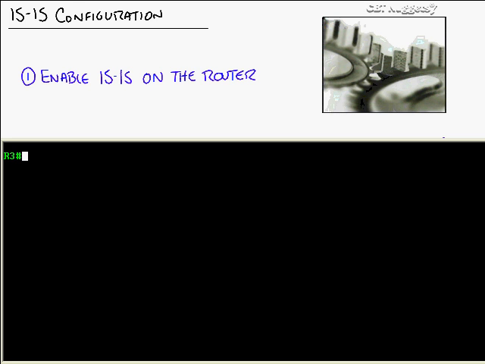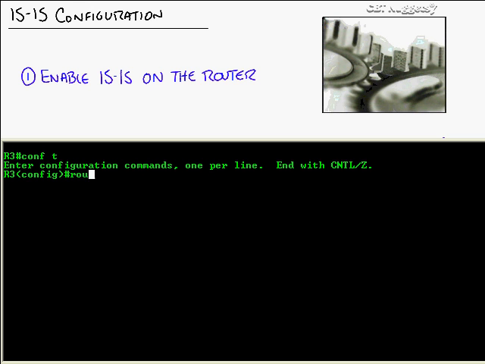Now that we have ISIS running, the first thing I want to show you is how to optimize it by changing the router level so that it will only run the databases that it needs. As I mentioned, ISIS is going to run as a level 1/level 2 router by default. What that means is you'll maintain 2 separate databases, eating up a little more memory on your router, and you will send out 2 separate hello messages. There's an interesting thing that I haven't mentioned yet. A level 1 relationship and a level 2 relationship each has its own hello messages. It's almost like you're running 2 different ISIS protocols on the same router because they act independently of each other.